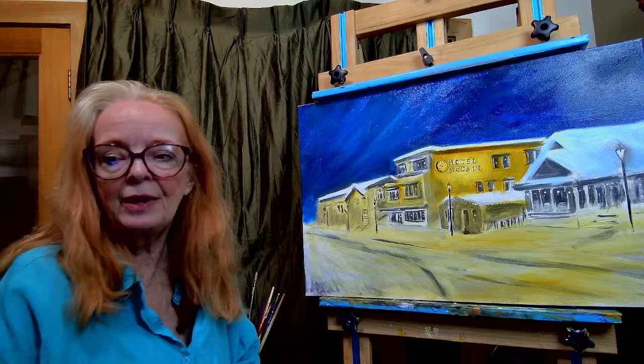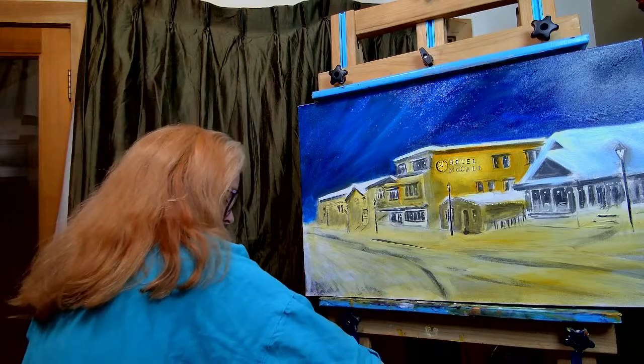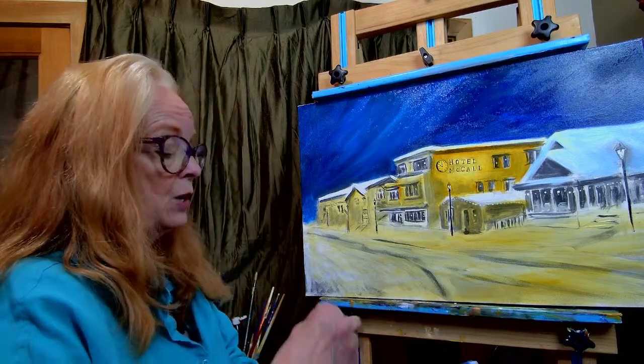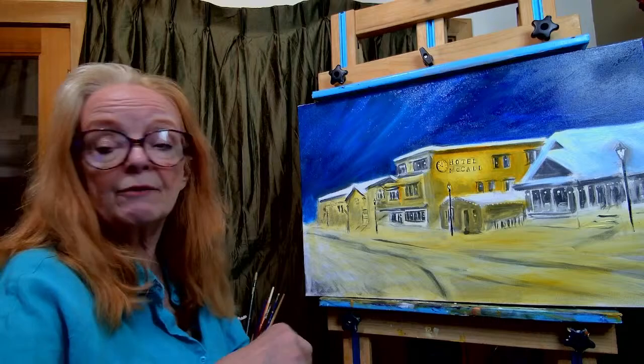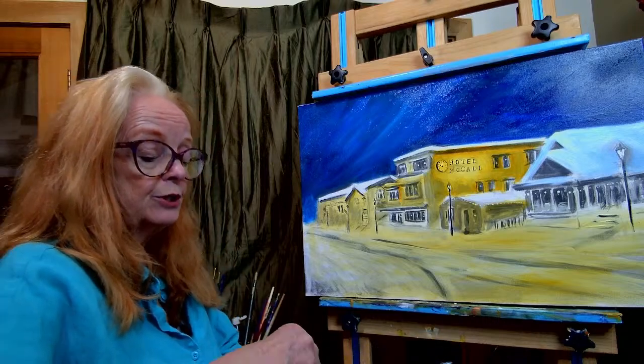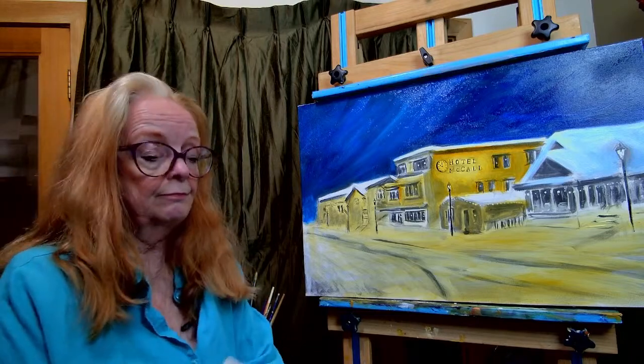There we go. One color that we don't have in a snow painting is green. We don't want green. No. Even if you have a tree, don't put green in it. All right. Because we just don't see that color at night. We just don't. All right.